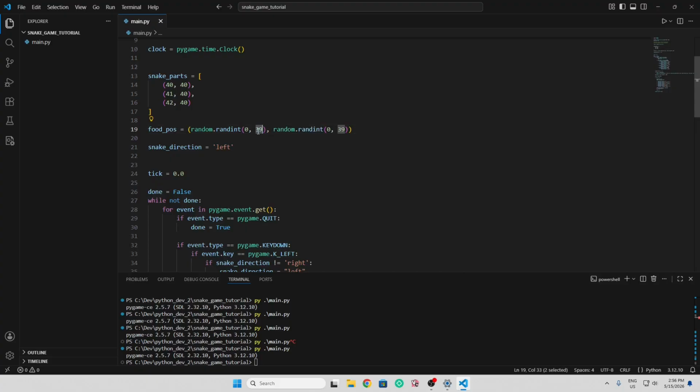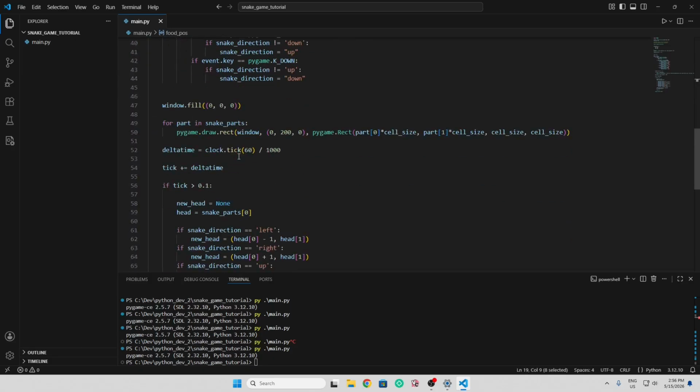Or no, actually I said it wrong. Not 39, 79. Because 80 is our maximum position. And since randint is inclusive, it's not exclusive like most Python range functions are, we have to put 79 instead of 80. So now we have the food position.